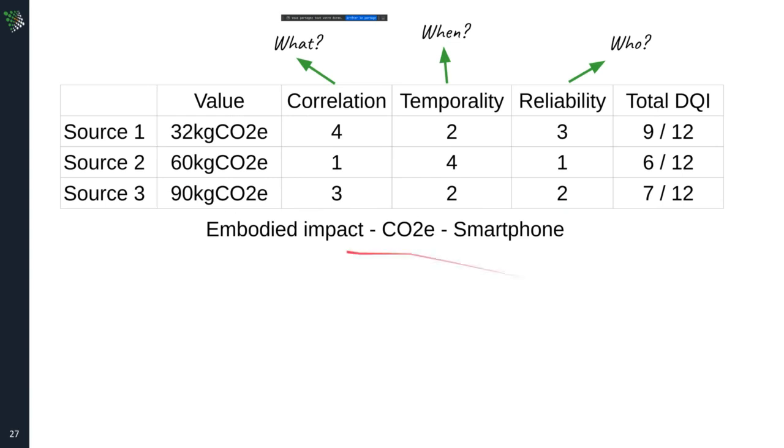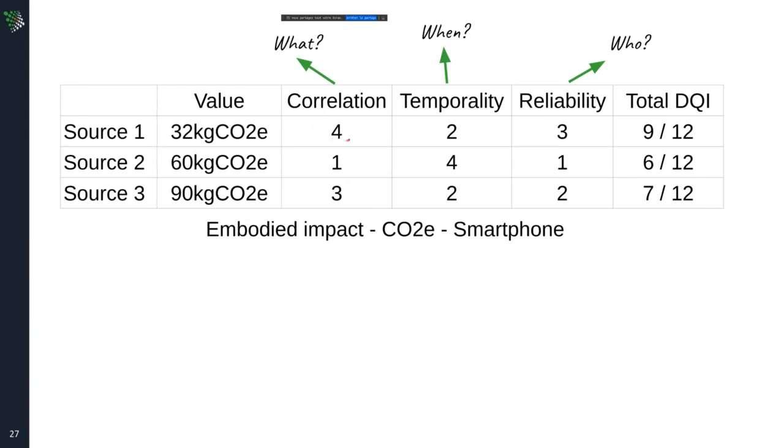For each of the sources we find, we of course fetch the exact value that is reported, but we also assess its quality. So we assess the correlation of the value. For instance, if we want to estimate the impact of manufacturing a smartphone, but the paper talked about a dumb phone, it can be relevant to integrate it, but the correlation will be low. However, if it's specifically the life cycle assessment of a smartphone, the correlation will be high.